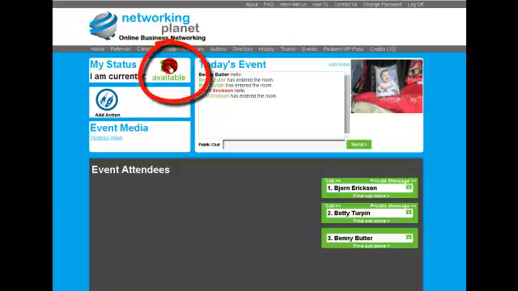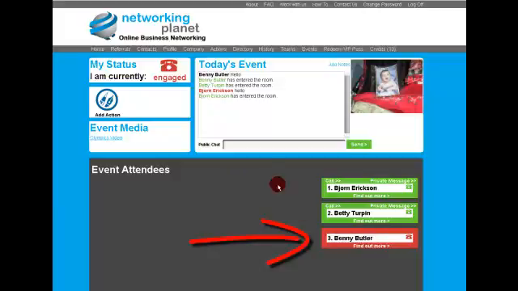If I go over to the left hand side here, if I am in this event and watching and I'm interrupted, I can click the green telephone to make it red, and then on everybody's screen it will show that I'm busy. I'll just unclick that again.